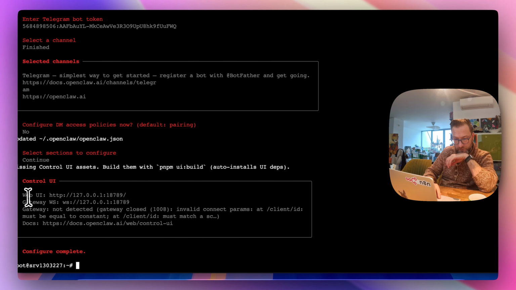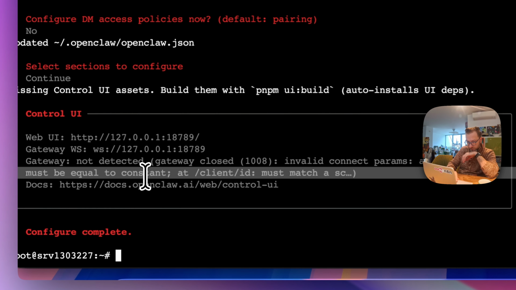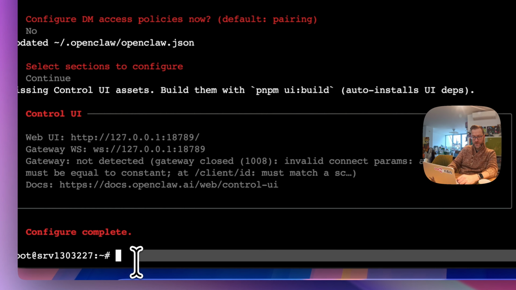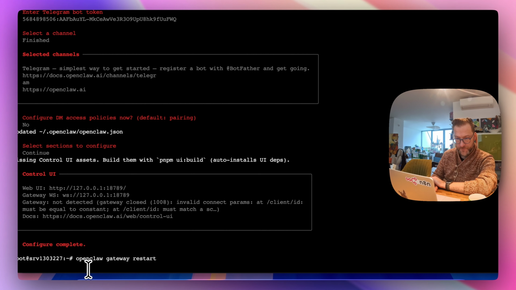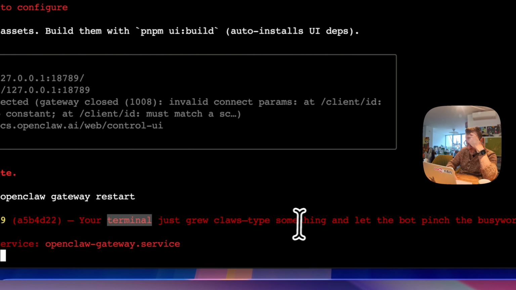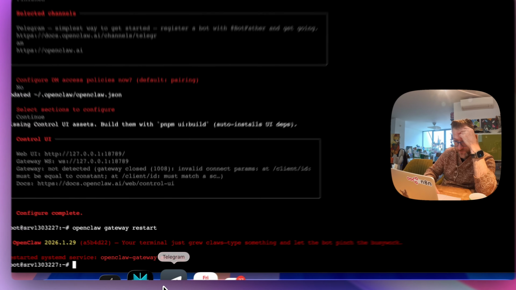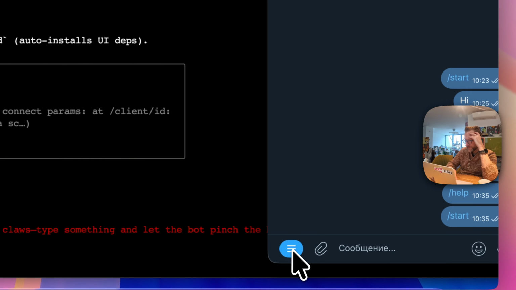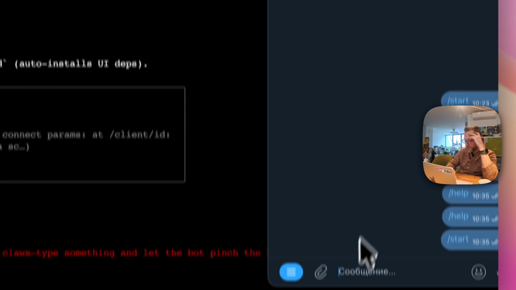Now we have this web gateway closed. I need to restart the gateway. Terminal just grew. Type something. Busy work. Okay, something is restarted. No, nothing really happened.